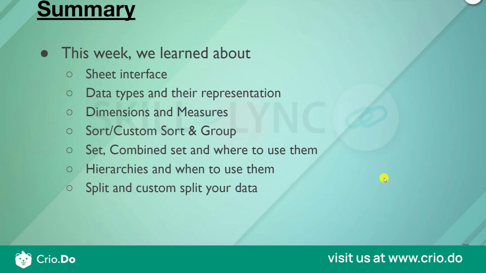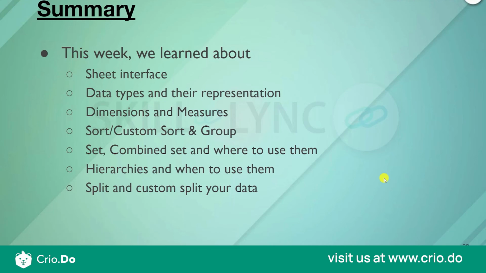So this week we have discussed the sheet interface, how Tableau looks on the first page, and what marks, shelves and toolbar you have over there, how the marks are displayed, and how you can interpret the data inside the sheet and the view. We talked about the data types, how they look, where to use what data type, and how Tableau picks up the data type by default. And we discussed dimensions and measures.